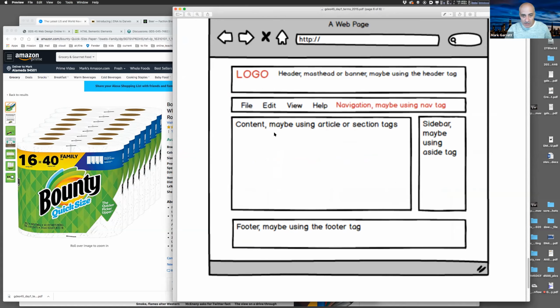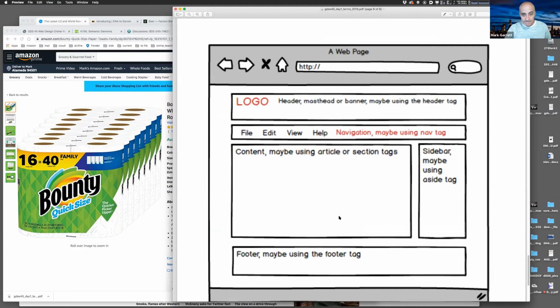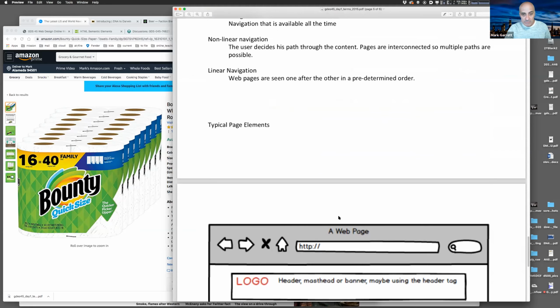Then down below that, you're going to have your basic content. This is a 2-column design. There are obviously many more layouts than this, but this is a very, very typical design. You'll have some content, the main information about your page or your site, and then maybe a sidebar with something related. And then at the bottom, you're going to have a footer. Very typical, right? So we'll do this layout, or variations on it, really soon. But those are some typical things you'll see.